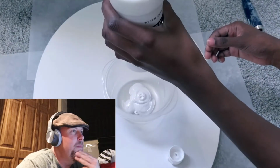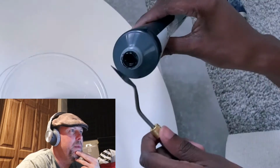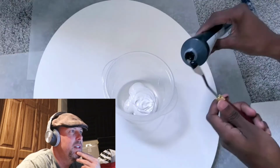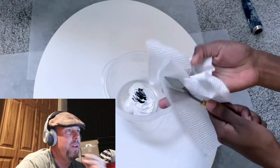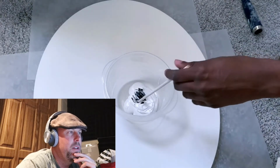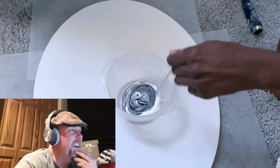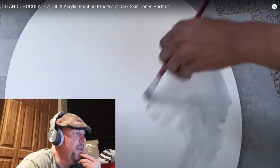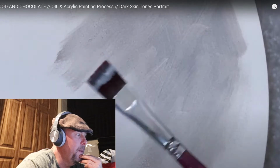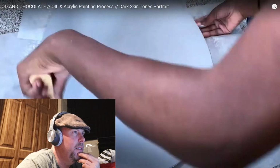So nice background music. It's very chill. It'd be nice to have a voiceover, but these are nice zoom shots between the different steps, the mixing of the paint and then going forward. And she's edited out the boring parts, which is what you should do in a good video. So she's mixing. Let's skip ahead a little bit. So she's going to apply that to the canvas. Let's go a little further ahead.